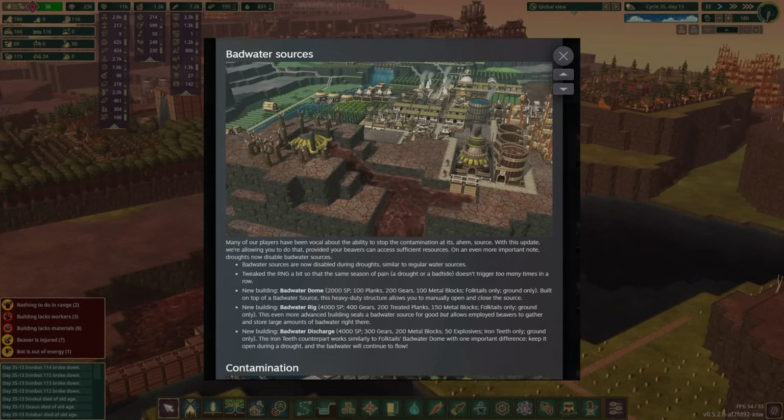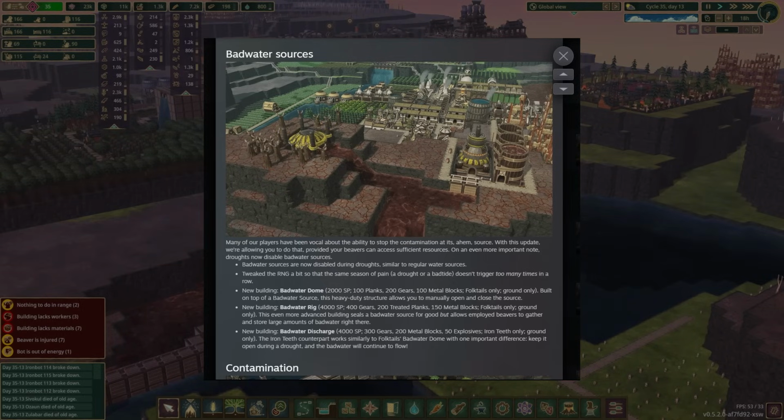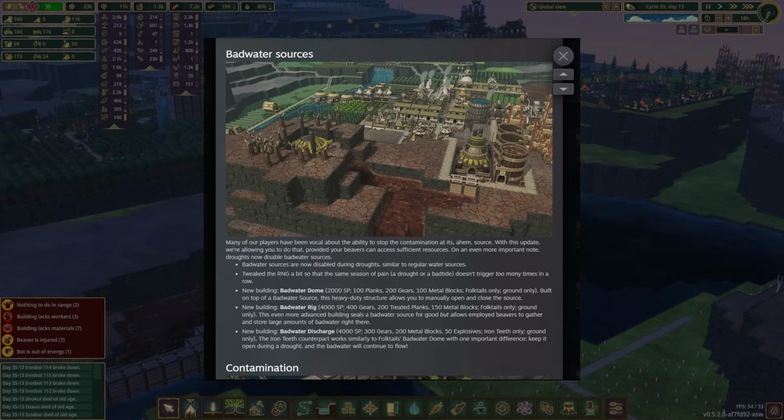You can see the folktales now have a couple of new buildings to process things, and they've got this clamp-like dome thing that comes down. Well, it's actually called the badwater dome, and it's basically just a way to shut the badwater source off entirely. And then they have a new badwater rig building that will allow you to create some sort of other good that isn't relevant to us because we're not playing that faction, but feel free to go and look for yourself if you so choose.